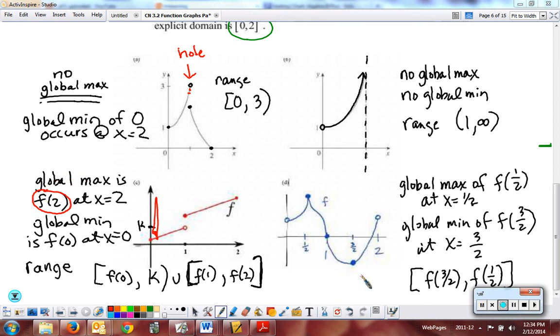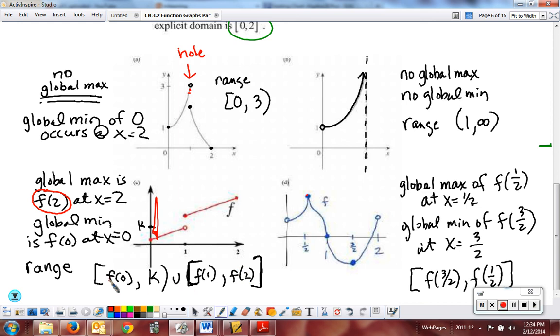All right, and in the last example that we were taking a look at over here, we had both a max and a min, and it was nice and easy because it happened at one of these little vertex points here and here. All right, any questions on absolute maxes and mins? And also, why did the range look like this for this graph down here at the bottom?